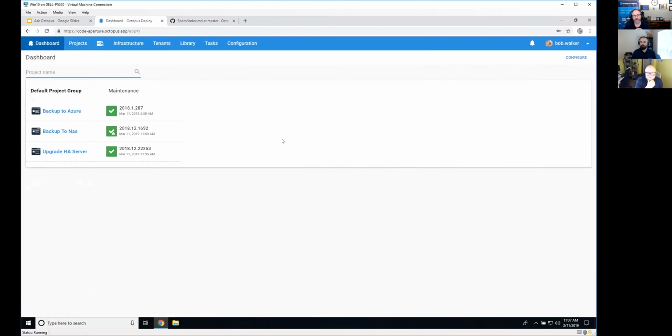Oh, absolutely. And one of the reasons I like running these things through Octopus, as opposed to, say, what I used to do, is I had scheduled tasks that would handle my backup to Azure or backup to my NAS drive. But it's a scheduled task running on a Windows machine. I didn't have any visibility into that at all. And so it drove me nuts because I didn't know that I had a backup failing for a couple of weeks until I logged in and I go, oh my gosh, that's not working at all.